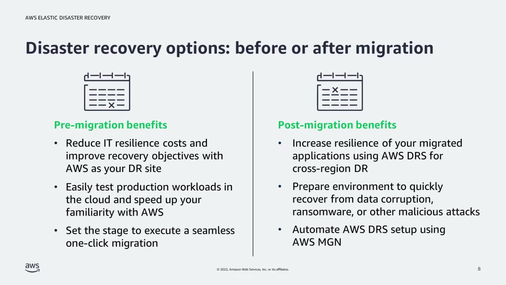The second component here is migration. We know there are other customers that are ready to go into AWS, and they're using the awesome AWS MGN service to migrate all their workloads into AWS. Hey, why not increase your resiliency for those migrated servers? We have a new ability to enable disaster recovery, DRS, once those servers are migrated into AWS, for AZ to AZ or even cross-region DR.